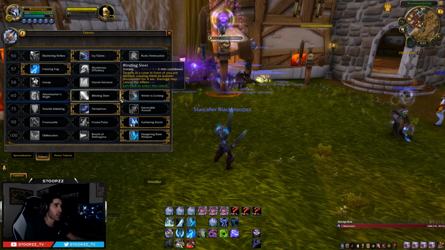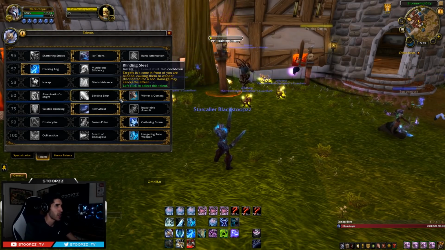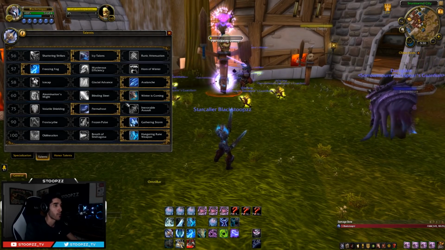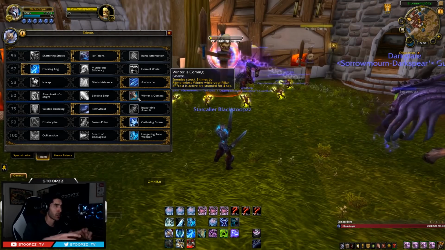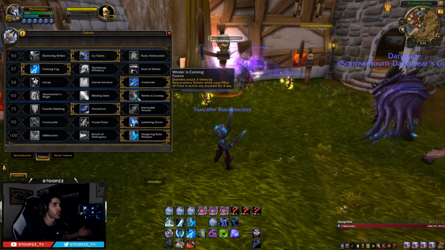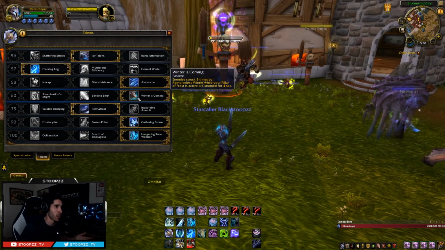You will see some Frost DKs spec into Blinding Sleet. Maybe they're playing Walking Dead and they're responsible for setting up with Blinding Sleet. But Winter is Coming is how they immobilize their targets from moving. It's that little stun that you see happening. Now, a lot of players don't realize that this can be dispelled.